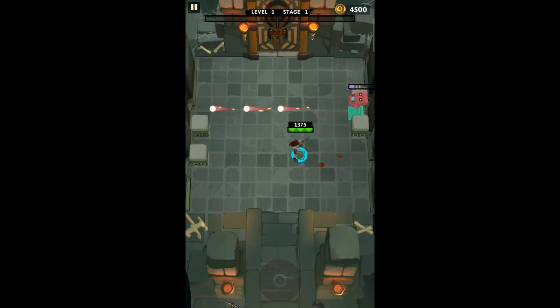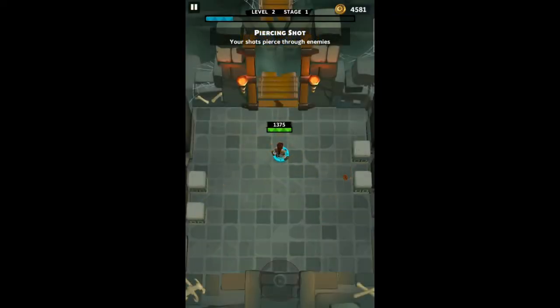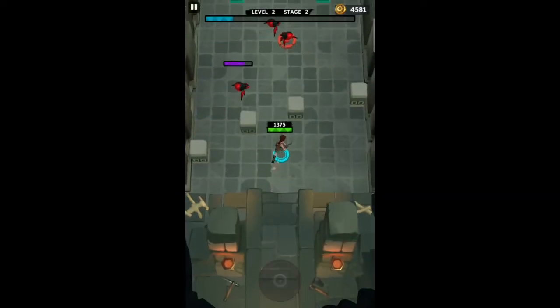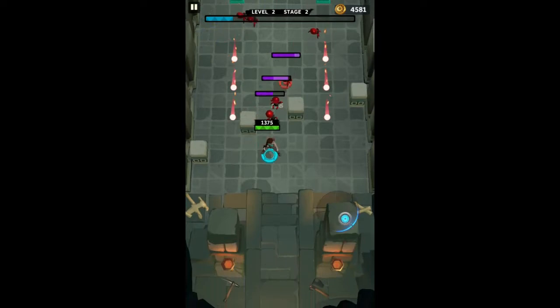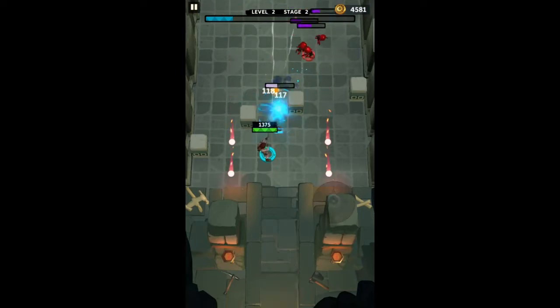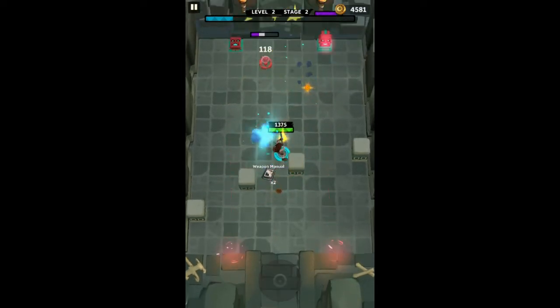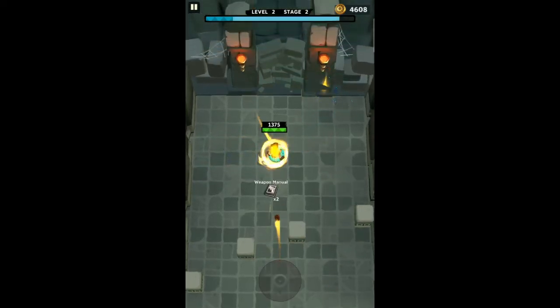Well, the question I want to know is, when do I get to fight that Tyrannosaurus Rex? Fire mine, poison mine, piercing shot. Piercing shot, please. Be nice to go through enemies. Crawlies. Ooh. No, you guys came out of big ones. Good thing I got that piercing damage then, isn't it? Take that.